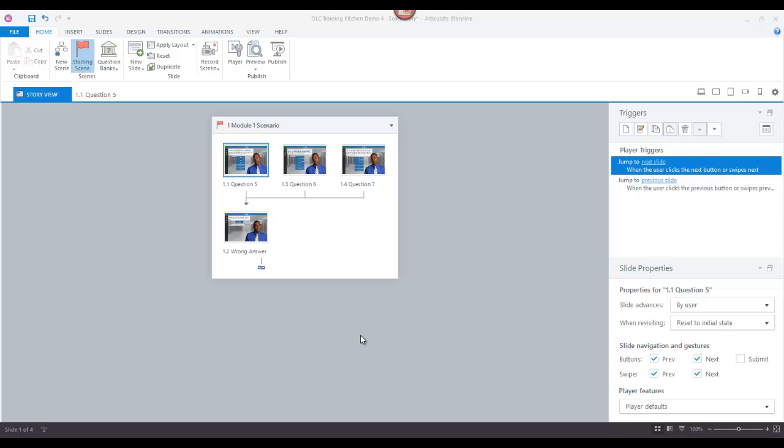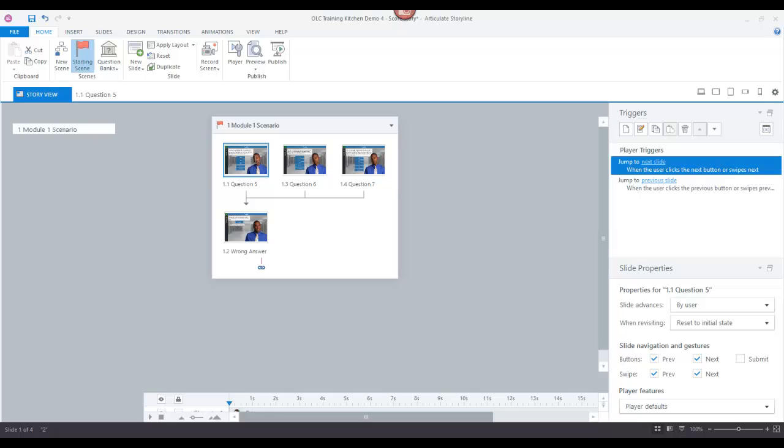In this video tutorial, we are going to look at how to create a score in your Storyline training. We're going to create a variable that we call score, and we're going to keep track of a score value in that variable. Then we're also going to look at how to add buttons to your slide and create triggers that will add a value into that variable. All right, so let's get started.